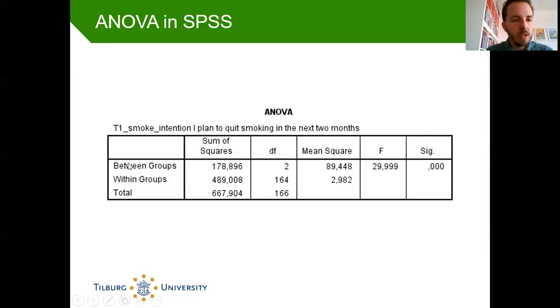Well, now basically what those three lines here refer to are those three things that SPSS calculates and that we just looked at. So the bottom line here is the total sum of squares. And basically that refers to all the variation there is in your data set. Then the top line is actually the degree or the amount of variance that your model, so sum of squares of your model, can explain.